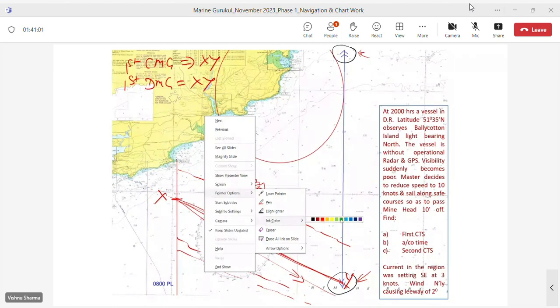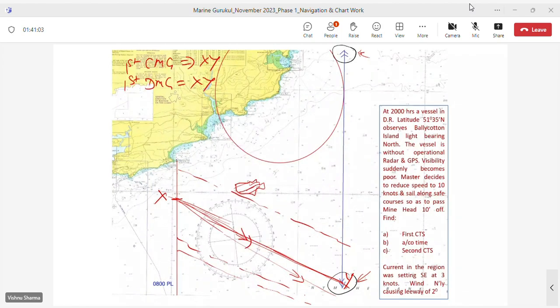Now you will counteract current and wind on this CMG and get the first CTS. Depending on the CMG, everybody is going to get a different answer. You can draw the current, cut off here. That becomes the first effective course. From here, you can go into this. This will be the first CTS. Of course, this line will not be drawn there. You can get the CMG from here, and you can get the alteration time. So on this course, you can counteract wind and current. Is that clear, beta?